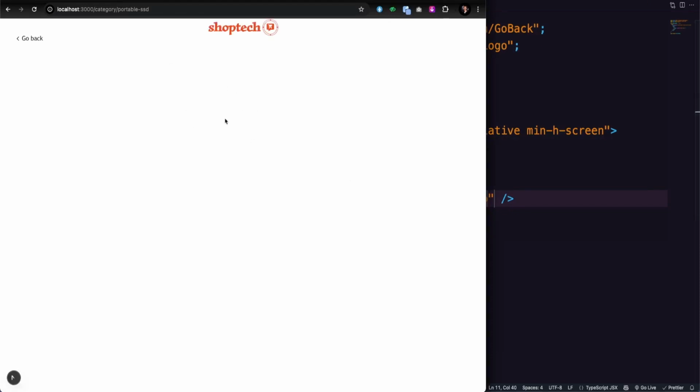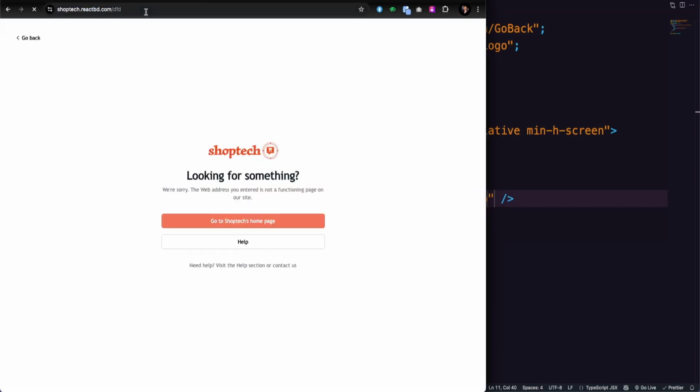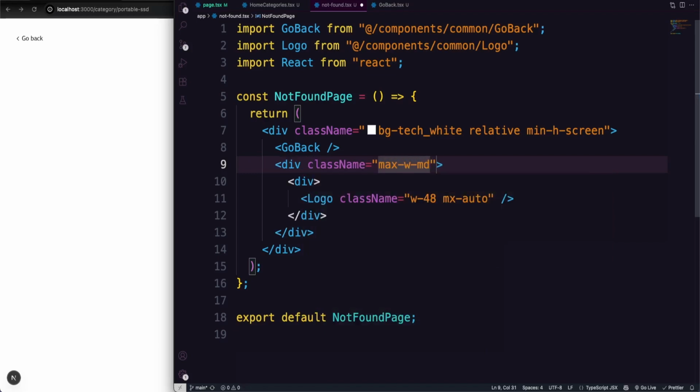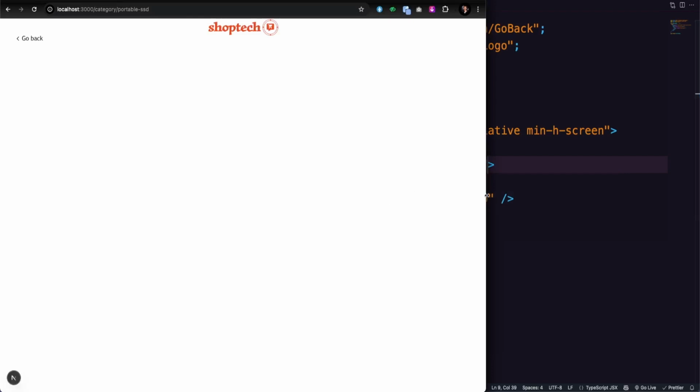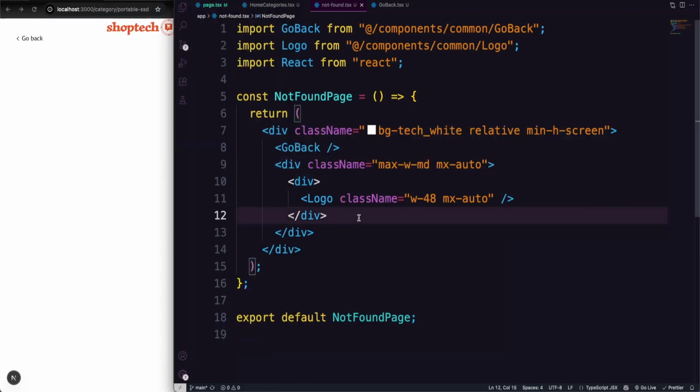Is it coming through? Yeah, it's coming at the top. Okay, no worries. If we just type something over here, we should be seeing the one we are looking forward to. You can see it's a very simple design and simple structure. So that is the building block to create. Put a class name, and that should be max width MD, and MX auto, just to put everything in the middle. Okay, max width auto. We did that, but still there's not that much change.